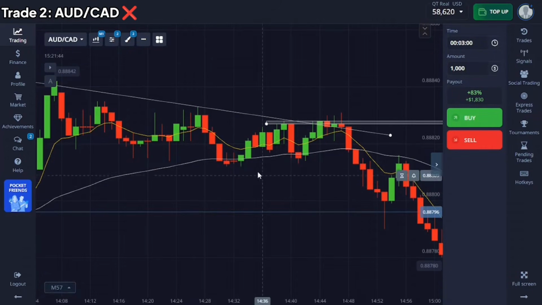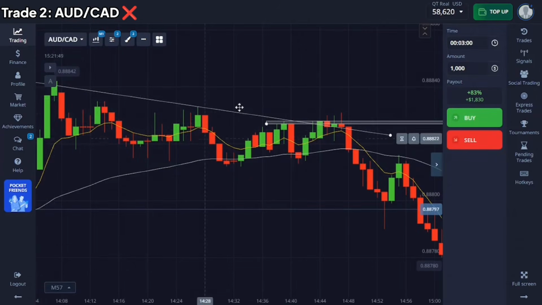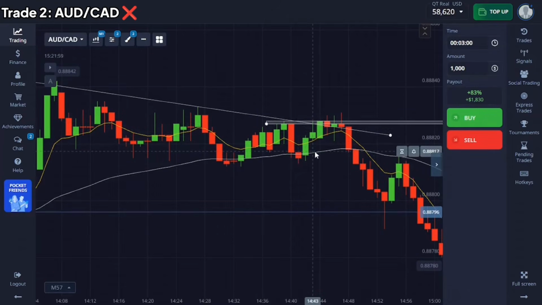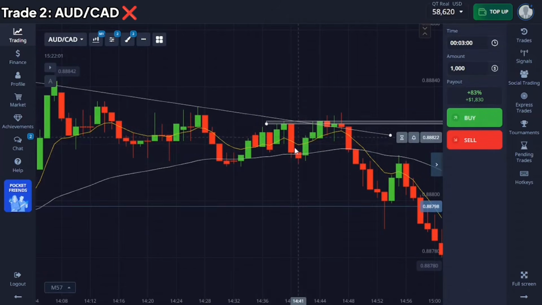So I thought this was a great trend line initially because we had 4 touches, 1, 2, 3, 4, and obviously the more touches, the better. And all I was looking for was a simple break above the trend line. I also went ahead and marked out this resistance zone, which just gave me extra confidence that if the price broke above the resistance zone and the trend line, that the price would continue going up.